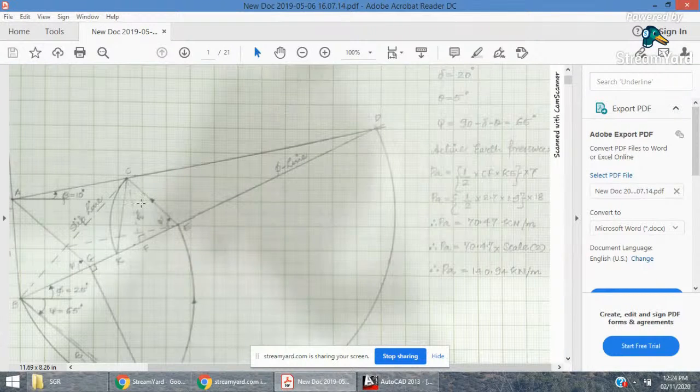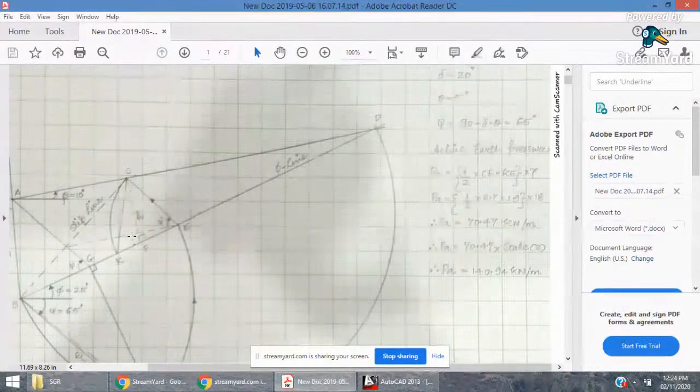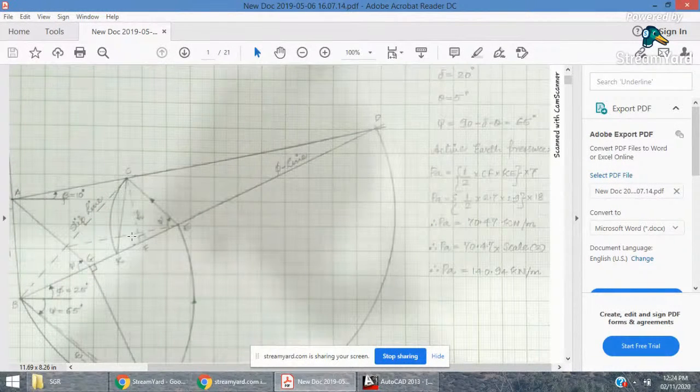You will count it on the scale 1 to 1. If you are making it, then your scale is 1 centimeter equals 1 meter or whatever. So whatever scale you have taken, you measure it with that. You will measure it and then you will calculate the value of PA, which will give you kilonewton per meter. Please have a look at this graph. Again, I will explain it in AutoCAD.